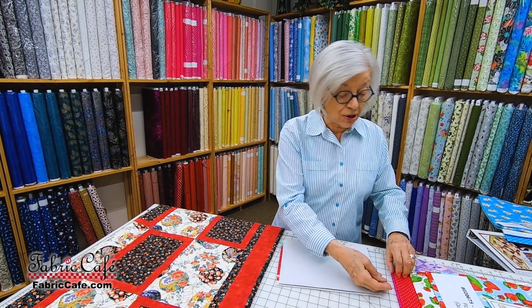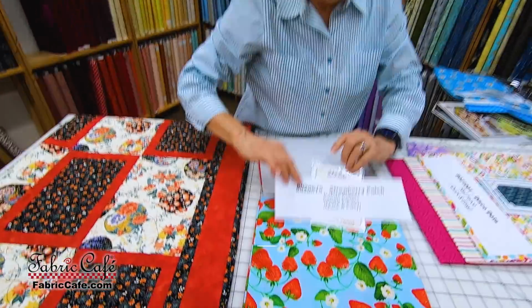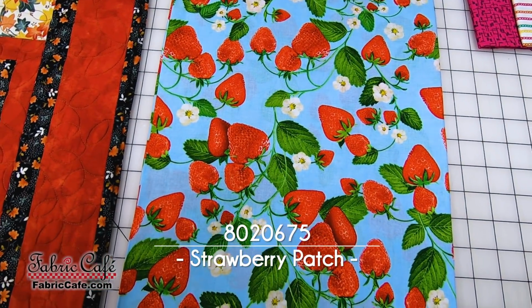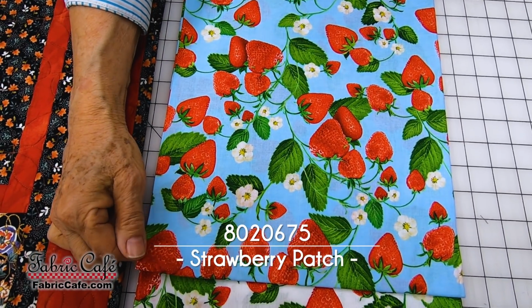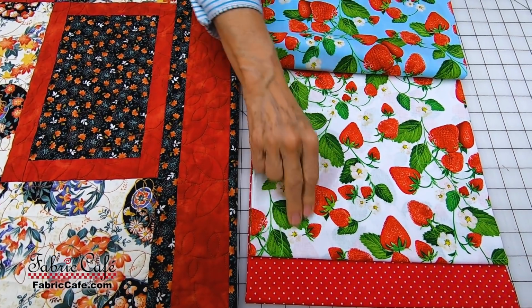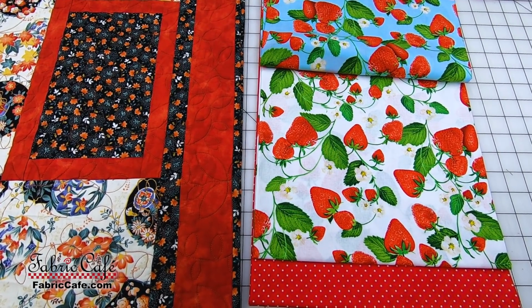We have some pieces and parts on this one also, so you'll be able to see this one made up. Okay, this one is called Strawberry Patch, and boy, don't those just look luscious. So your focus fabric has your strawberries. Then you're going to have these two, you compare them. The lightest one is your number 2, your darkest is your number 3.